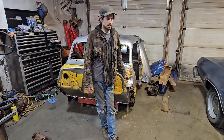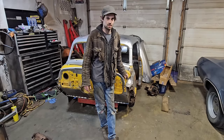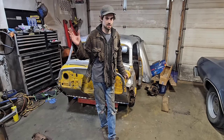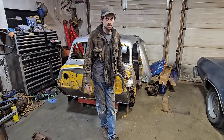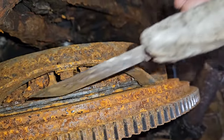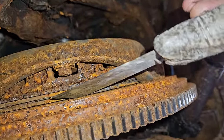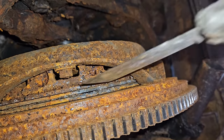But, yeah, let's give it a try. Let's see if that thing will drive. Because we've already wasted 2 days on it, let's waste another day, see if we can get it to move. So I just clamped the clutch pedal to the floor, and then I took my putty knife and I scraped in between the clutch disc there and managed to free it up.